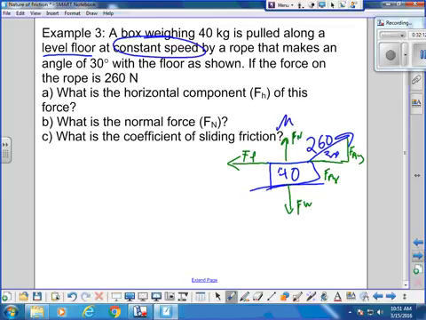I sort of didn't give you all the truth last time. I'm so emotional, I got a voice crack there. Okay, I sort of didn't tell you the whole truth. Because of what? Because this FAY is here, it's also in the direction of the normal force. So we're going to get to that right away. Okay.